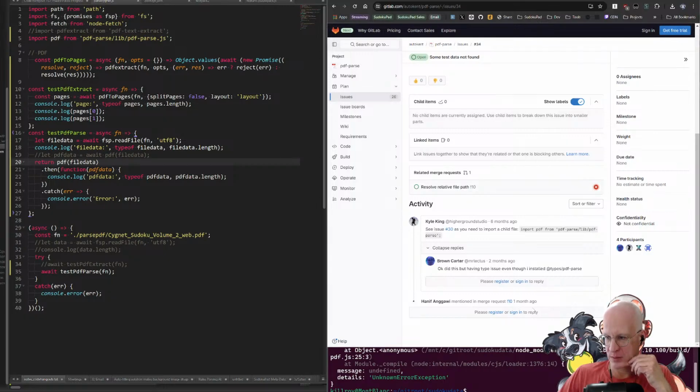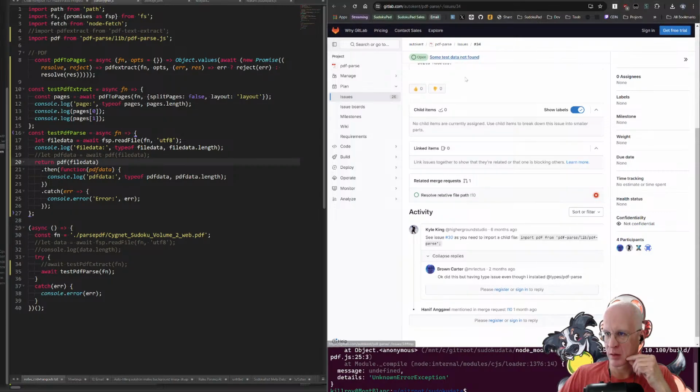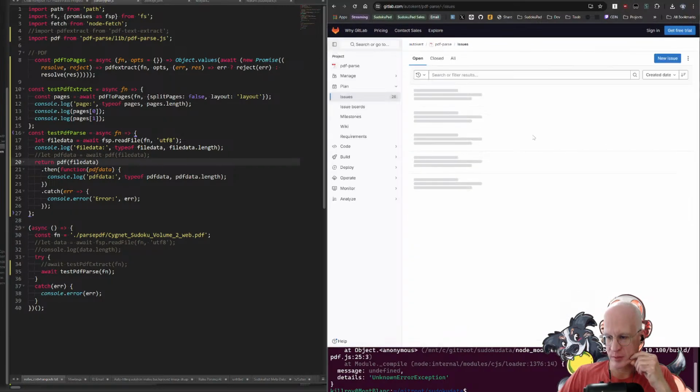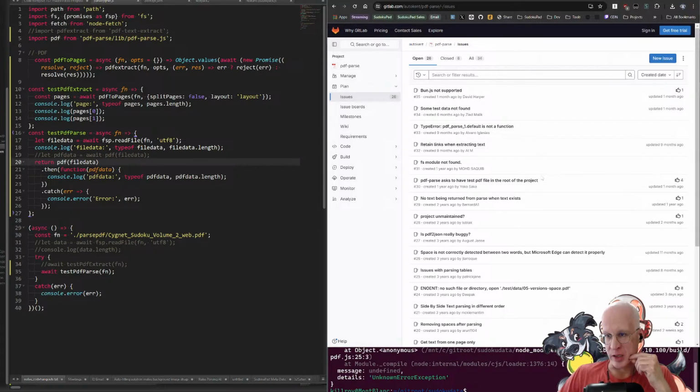All right. Okay. Can we go back to issues then? Still getting an unknown error exception, which is terrible. This PDF to JSON project, unmaintained probably.